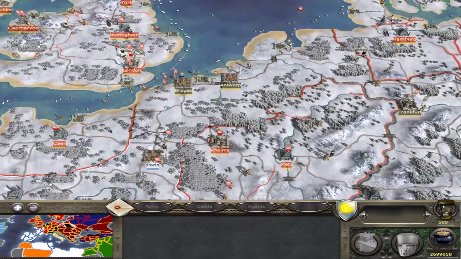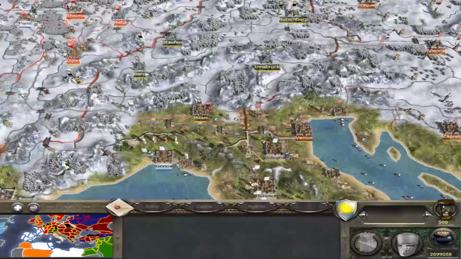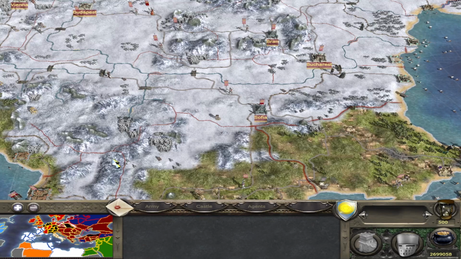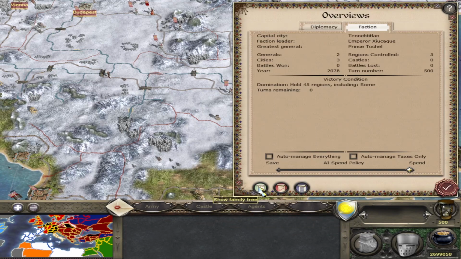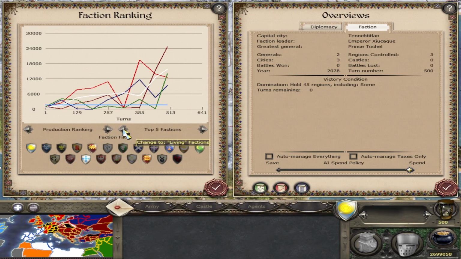As you can see here, England and the Holy Roman Empire with decent amount of empires towards the end of the game. But who's the winner today? I would have to say it looks like Venice, doesn't it? It does look awfully like Venice. Let's have a quick look at the top 5 factions, shall we? Where are we? Top 5 factions.